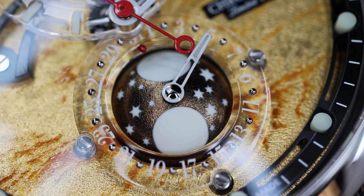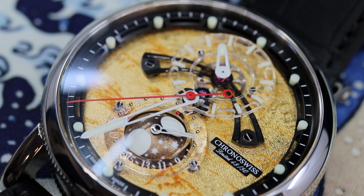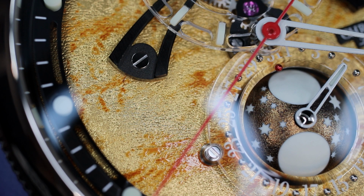The really attractive element of the Spacetimer is this 63 component layered dial that has a lot going on, from various colors to different complications. So I'd like to talk about the details. I'd like to talk about the positives and the negatives and show you just how nice of a watch this one is.